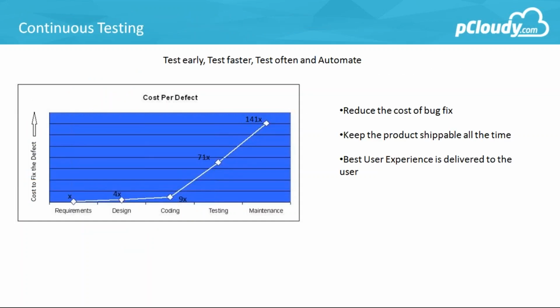What is continuous testing? Continuous testing is the process of executing automated tests as a part of the software delivery pipeline in order to obtain feedback on the business risks associated with the software we are releasing as rapidly as possible. So when you say continuous testing, it's a complete process. The testing process is not something we talk about only when the software is ready for testing. I'm talking about testing right from day one till the application is released to the market or to the customer.